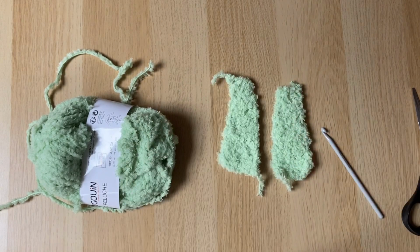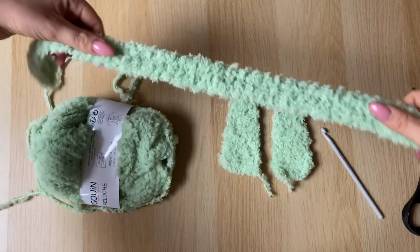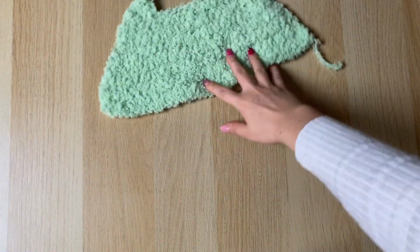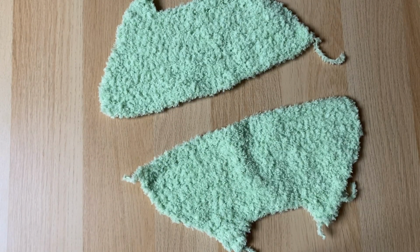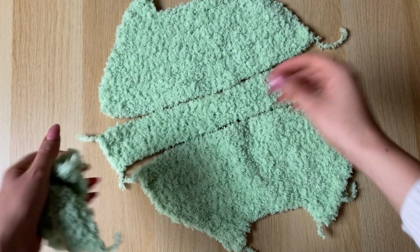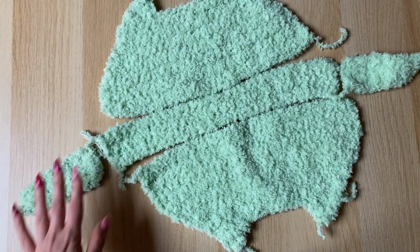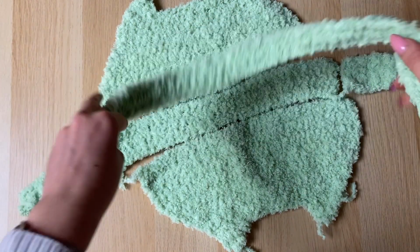Once you have your 2 little side pieces, you're going to chain 50 and do 4 rows of single crochet for you to end up with this, which will be your strap. So this is all the different little pieces for the outside of your bag. So you've got the 2 main pieces, the bottom pieces, the 2 side pieces, and of course your strap.